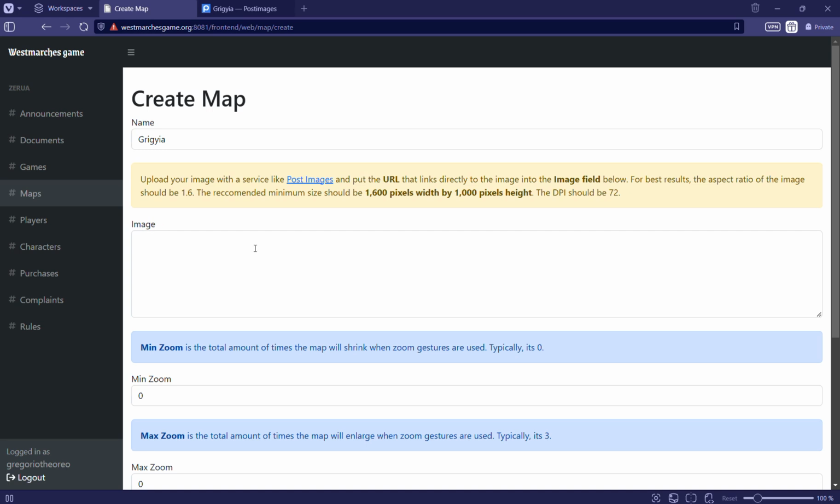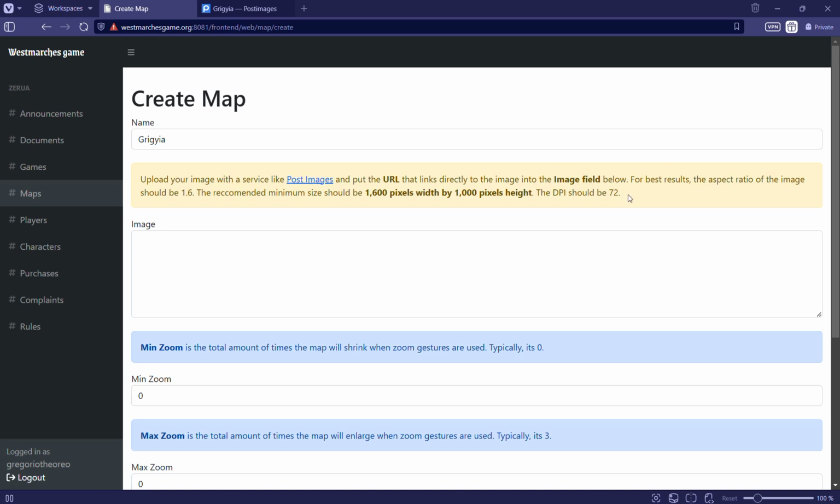This application needs an image URL, so the image will already have to be uploaded to the internet in a publicly available location. I suggest using this service here called postimages.org.